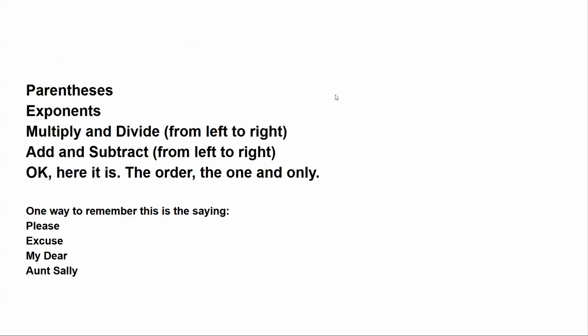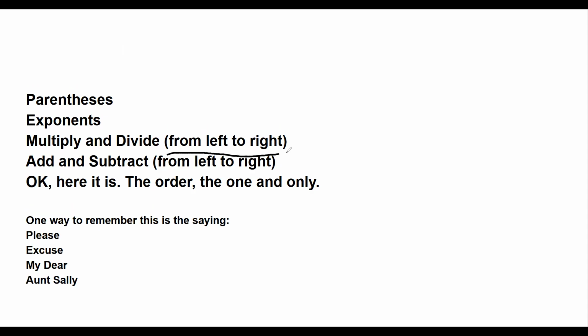Here's the order: parentheses, exponents, multiply and divide from left to right. That's very key here. This is what a lot of kids don't get right. Add and subtract from left to right. That's very key. And one way to remember it is please excuse my dear Aunt Sally or PEMDAS. But the problem with that is students think you always multiply before you divide, and that is incorrect. It's always from left to right. And I'll show you some examples of that.